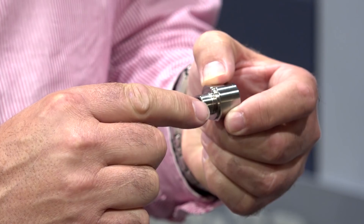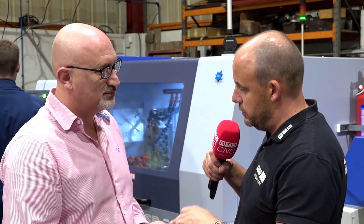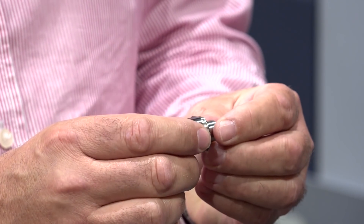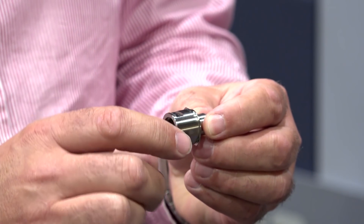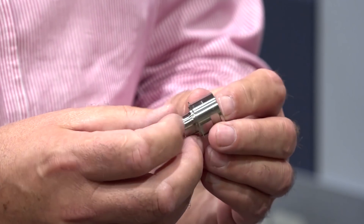Tell us about this part — it's one of the new applications that warranted this purchase, and it demonstrates using the Y-axis on the sub-spindle. Yeah, on this component we had to mill a flat and a radius onto the flat, and the Y-axis on the sub-spindle was very handy to produce that radius onto the flat. So you used the Y-axis on the front end for the flats, then Y-axis on the sub-spindle for the back end — both sides? That's right. How would you have done this without the machine? We'd have had to do the front and back all on the front, so the cycle time would have been much, much longer.